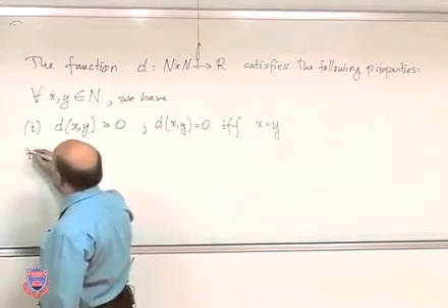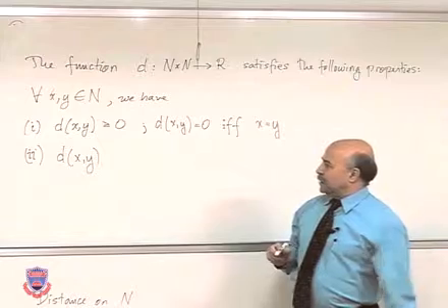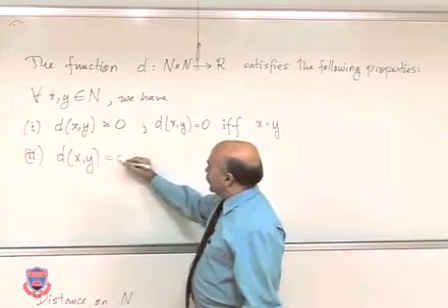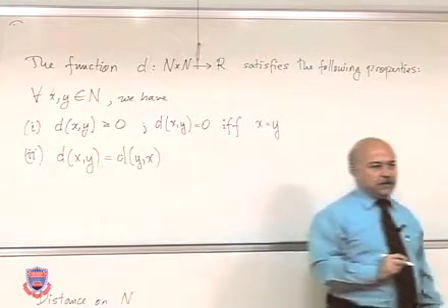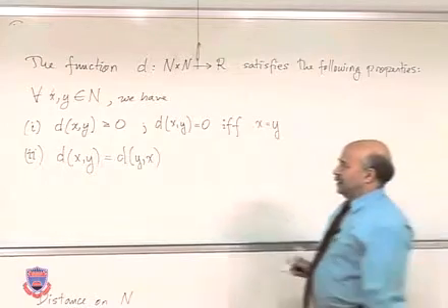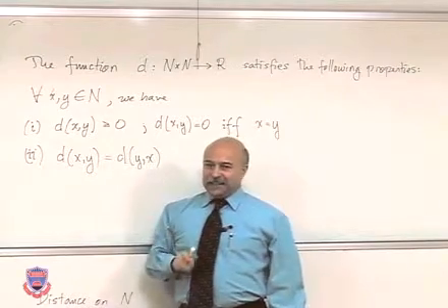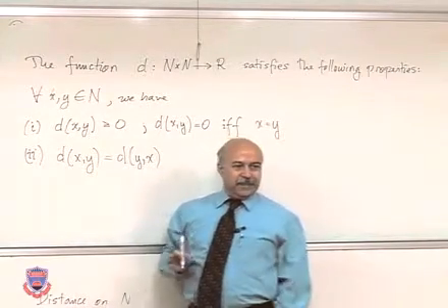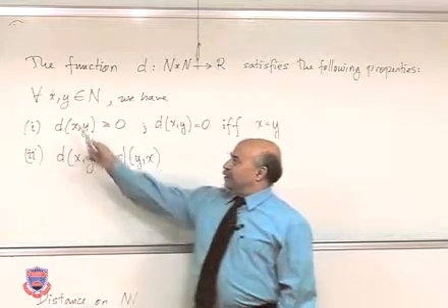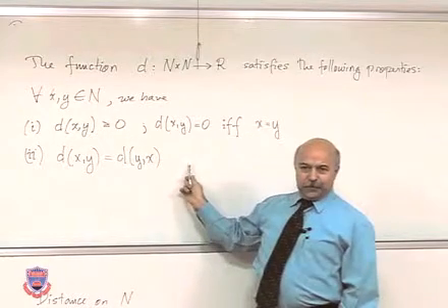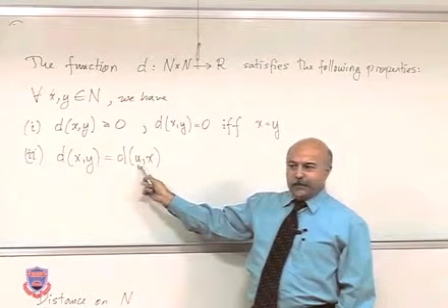Number two, whatever value you assign to the pair xy, it will be the same as the value you assign to the pair yx. It's symmetric. This is true for every xy. Okay, I wrote the for every xy. In the exam, if you happen to give me these axioms or properties, if you forget this at the beginning, you have to write it here. Please don't forget these things. This cannot be true only for one pair or some pairs. It has to be true for every pair.